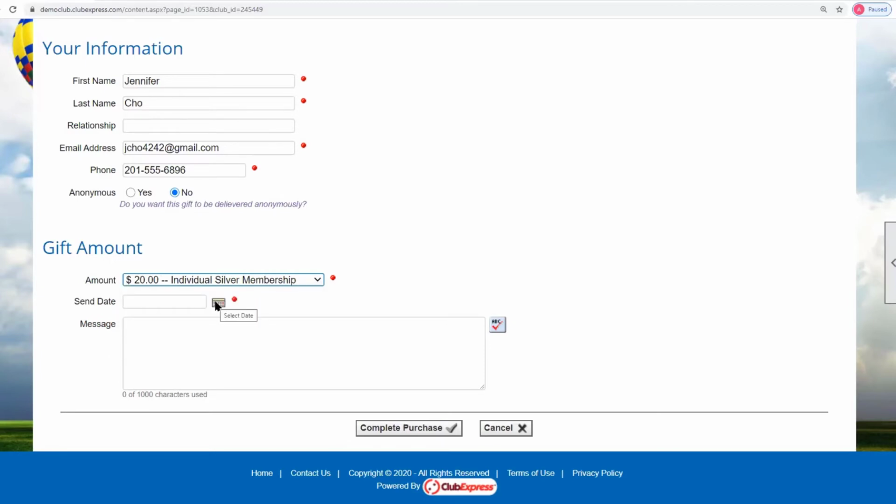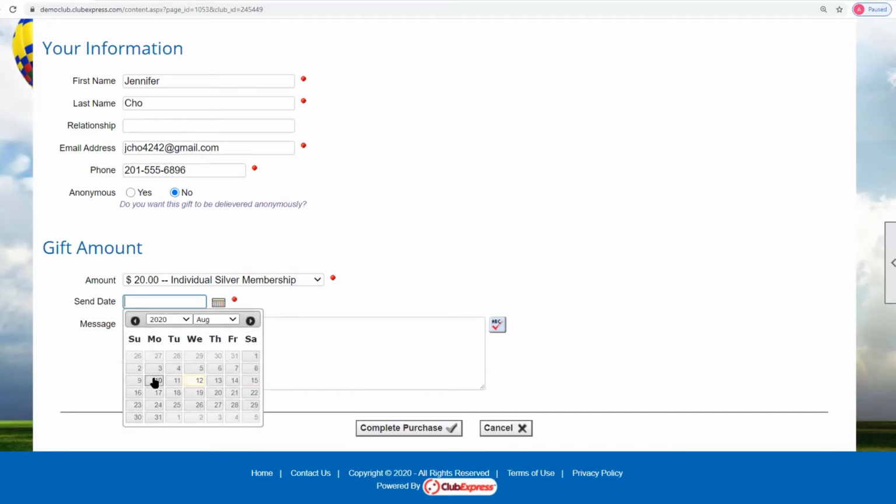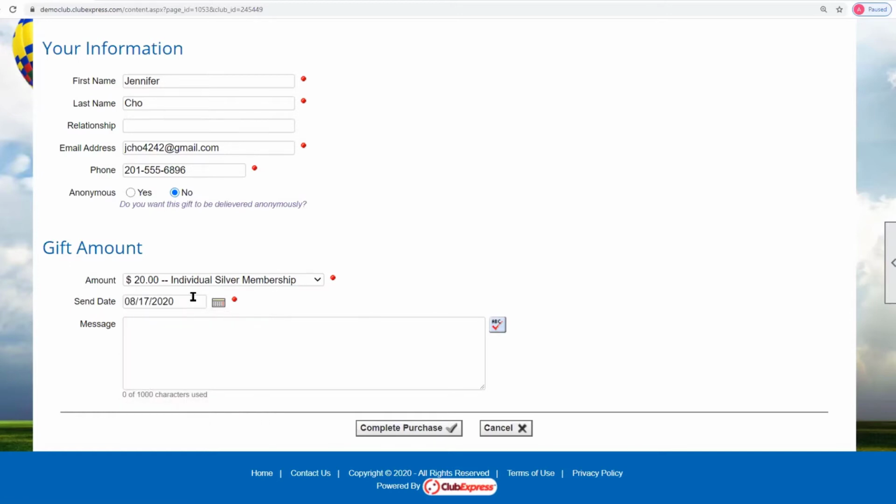You can decide when you want to send it. Maybe you want to send it on somebody's birthday. And so you can just say, I'm not going to deliver this thing until a particular date. So say I want to send this out next Monday, I can send it out next Monday. One thing to note is that these are sent out once a day at about 6 o'clock in the morning, Central Time. So if I did it for today, it wouldn't actually get sent out until tomorrow.